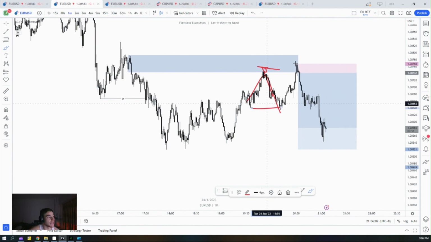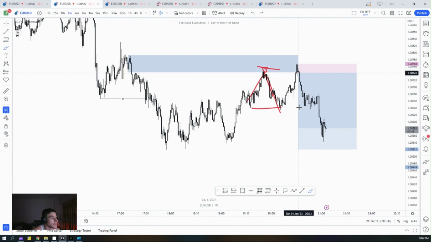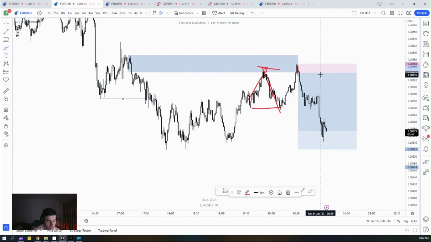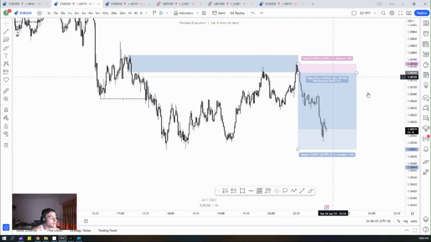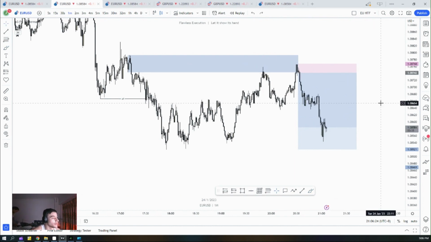So price comes back up, takes that high, and then I hit sell when the bearish 1 minute candlestick closed. I hit sell with just, I think, a 3 pip stop loss. Let me just check. 2.6 pip stop loss I had. So yeah, we are up at the moment, and I will see how it goes. But that's basically it.